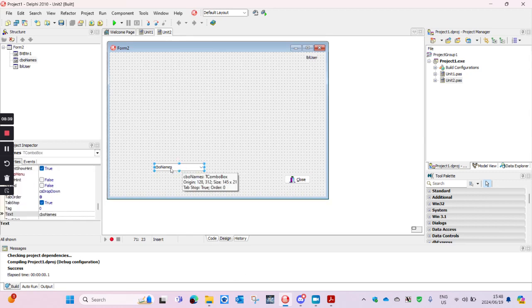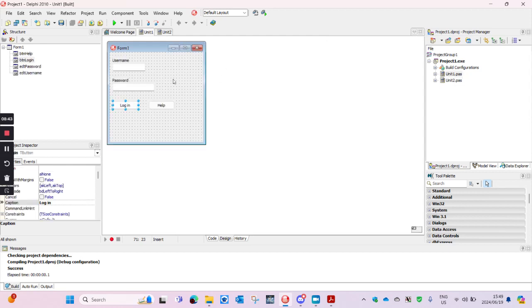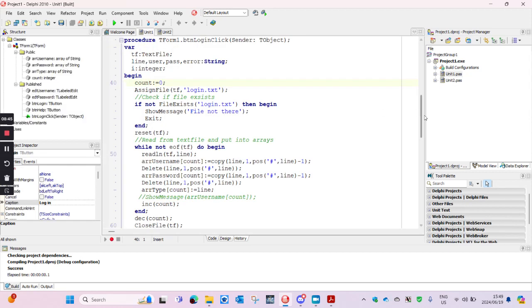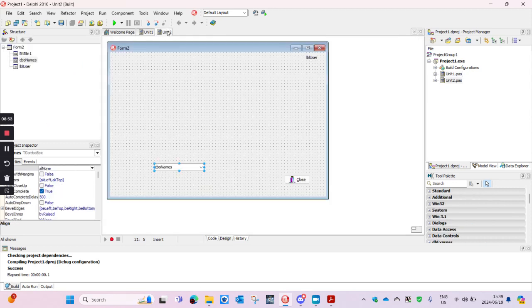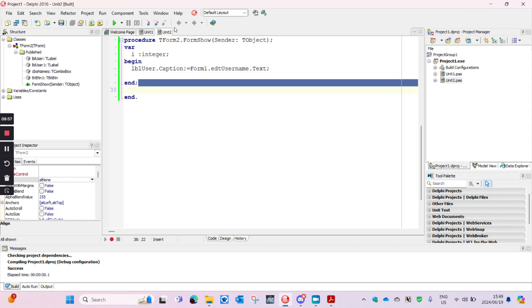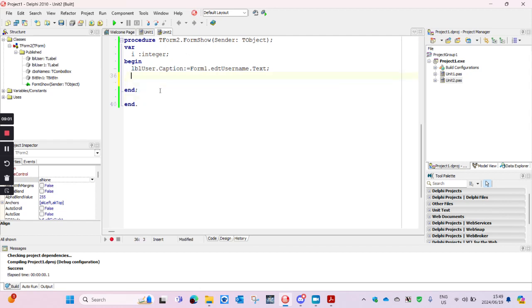Then maybe what we want, remember in our combo box, we want everything from this array in here. Remember we had an array with all the usernames. So we might want to populate this combo box with all of the names that's inside here. So what you'll do, we'll still go to our on form show, but you agree, we want to work with an array.